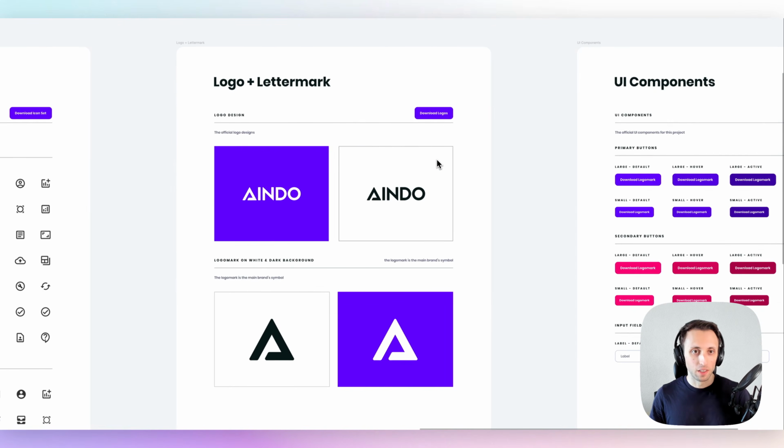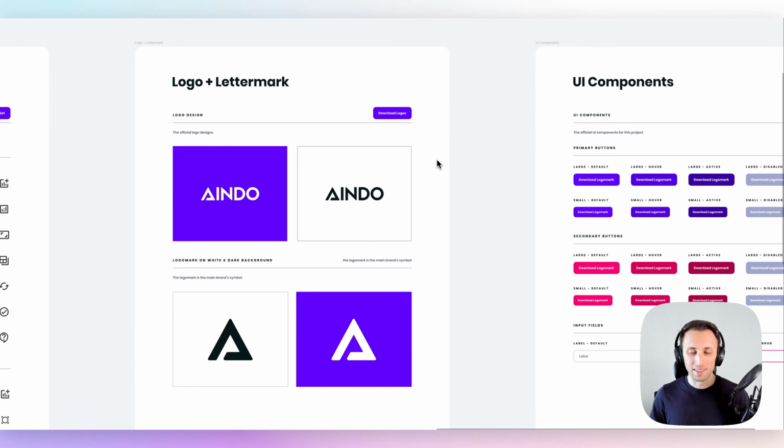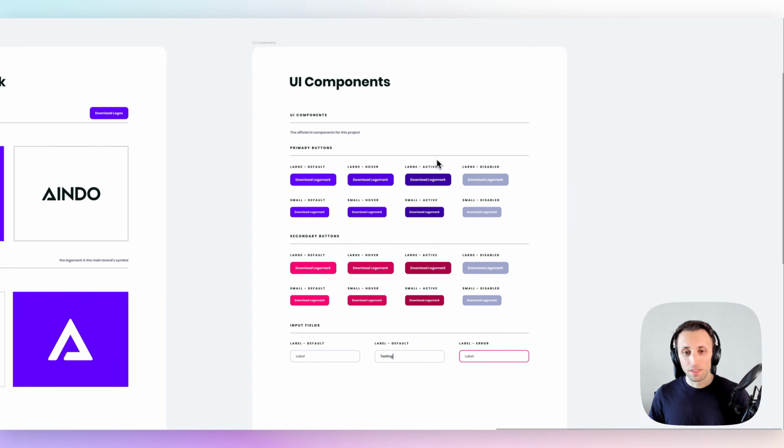And then of course, logo and lettermark. This is quite straightforward. You want to have it, of course, in your design system for consistency, as well as the UI components.